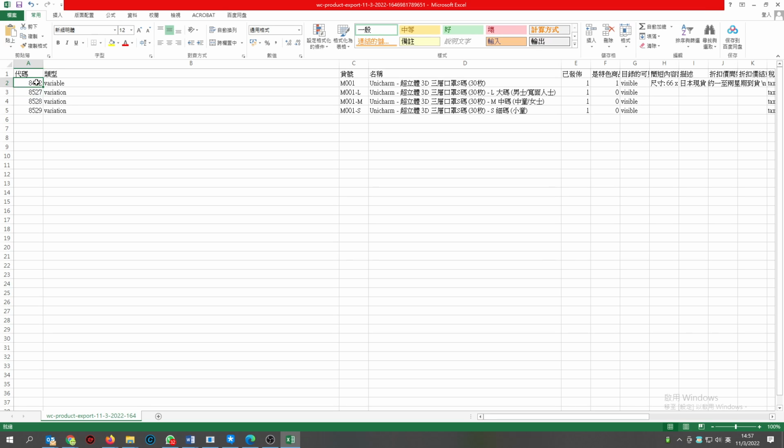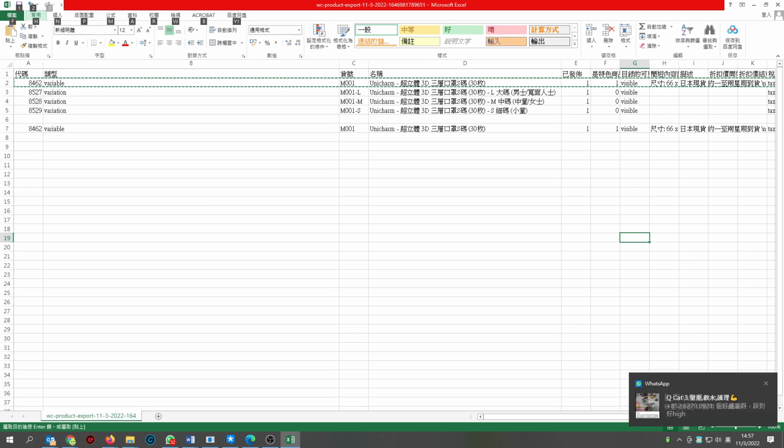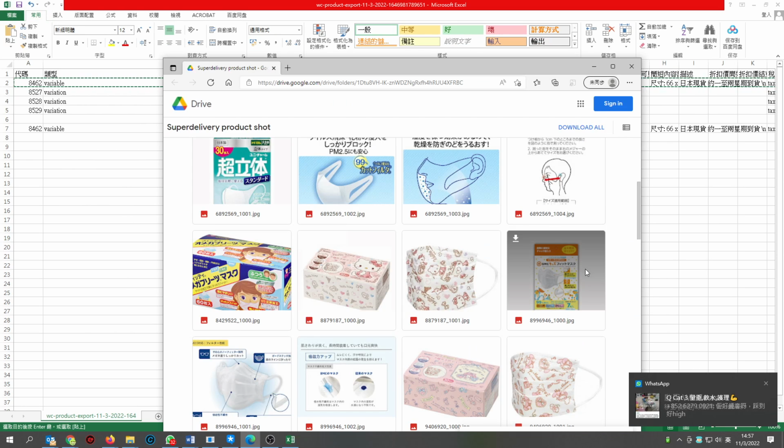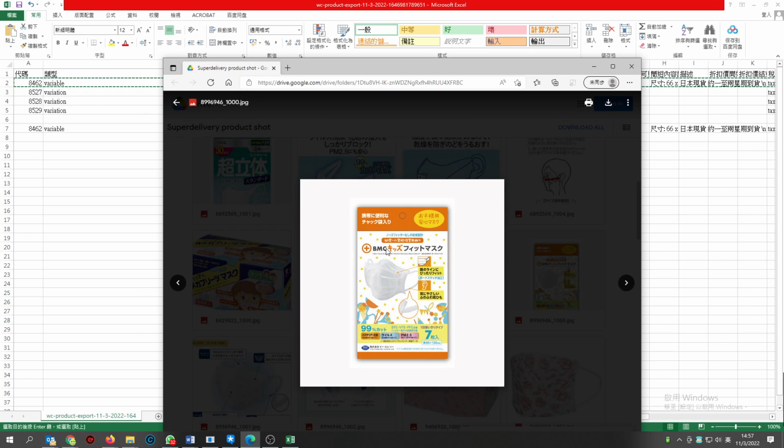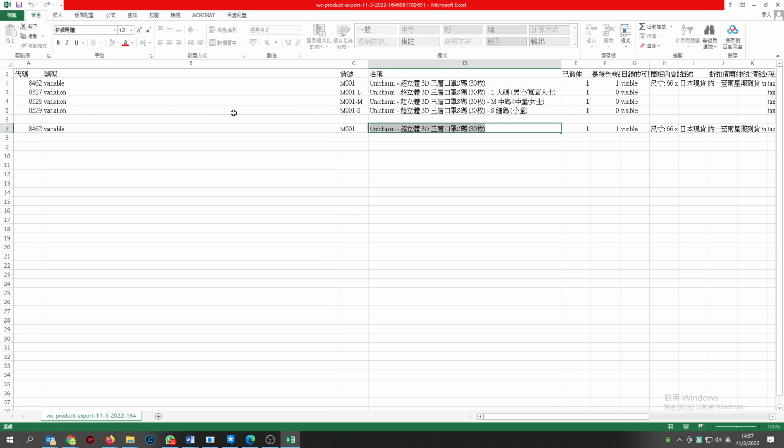Here is the demo. You just need to provide this column, which is the code. You do not need to tap any. Here are the main product and the stock number, M001, which means a single product number. I suggest you just give me this row. For example, if you have another product called BMC, you just need to change this to BMC. It should be very easy.